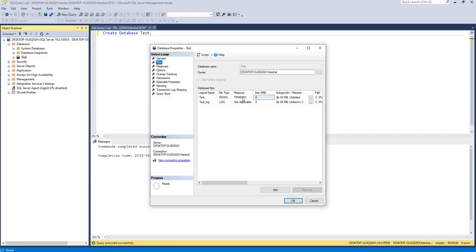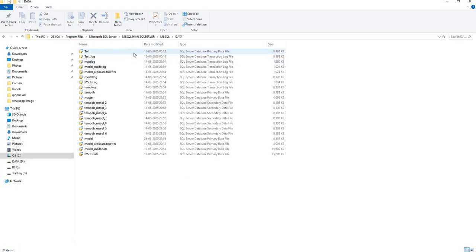Test is nothing but a primary file group which has a size of 8 MB, which will auto grow by 64 MB once 8 MB is reached, and furthermore it is created at this location, and you can see these 2 file names will be MDF and log. So in MDF actual data will be stored and log is for the transactional part. You can see over here that these 2 files have been created. So you can see a primary data file and transaction log file.